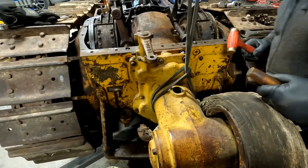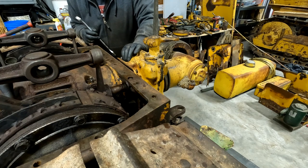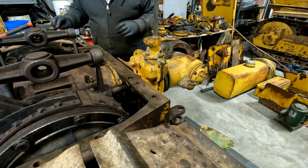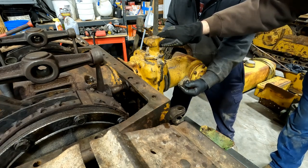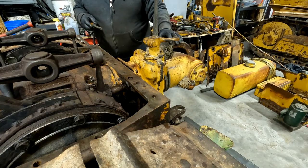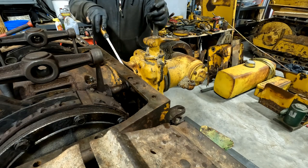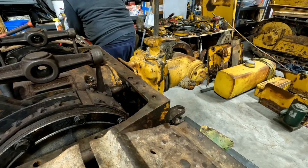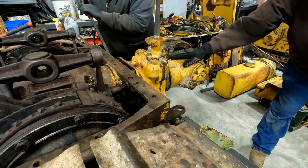And it's stuck. There it went. Is it going? Yeah. All right, let's see. That's gonna make a mess. I know it is. Come up a hair. Or maybe you're too high, I don't know. Too high. I don't know. There it goes. Let me get a bigger one. There it goes.